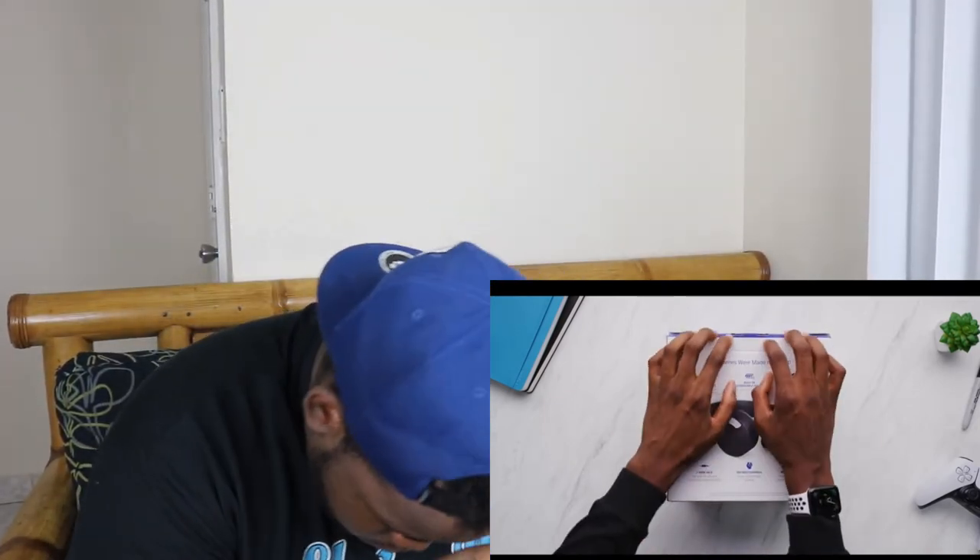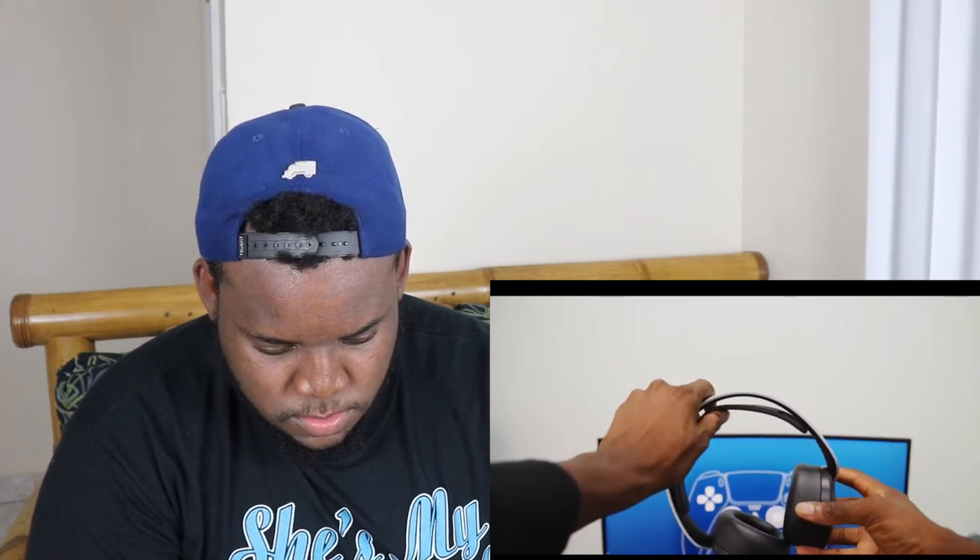Let's take a look at the new headphones and camera. The new Pulse 3D wireless headset is pretty distinct — a super minimal white and black design for PlayStation that'll do 3D audio with supported games. They drop dual microphones for better audio quality and noise cancellation, promising a 12-hour battery life. Getting them out of the box, they look massive and very unique — like someone was challenged to make the ultimate modern minimal pair of headphones. It has USB-C charging, a 3.5mm headphone jack to plug into the controller, and a USB dongle for wireless connection.